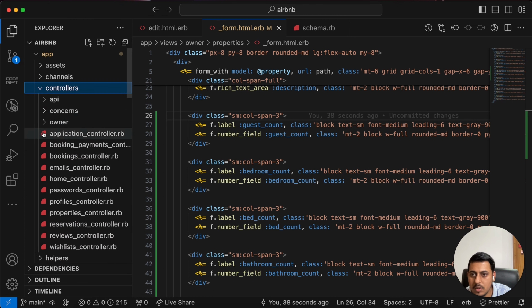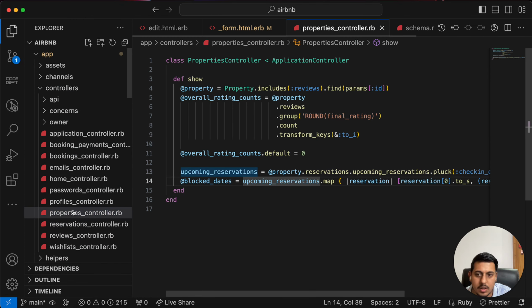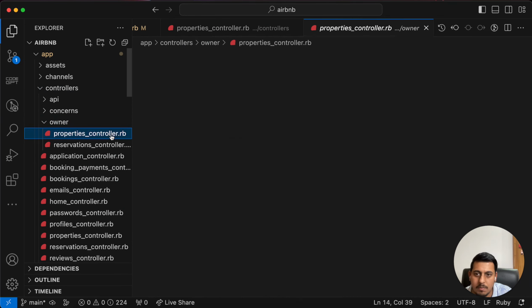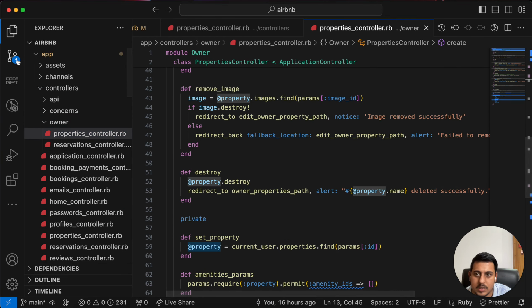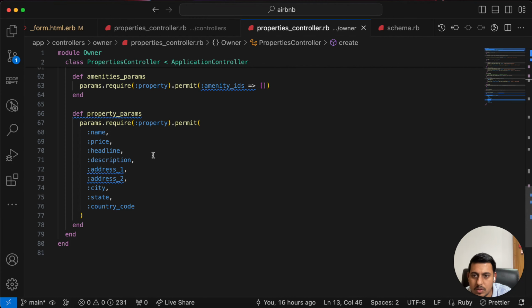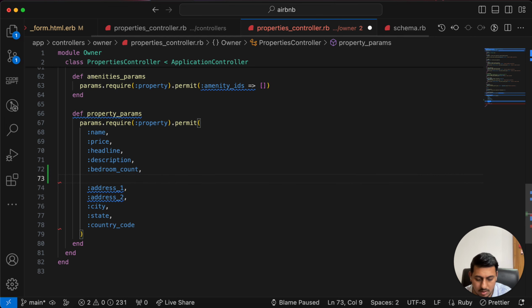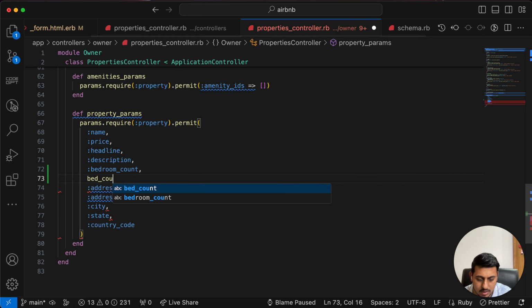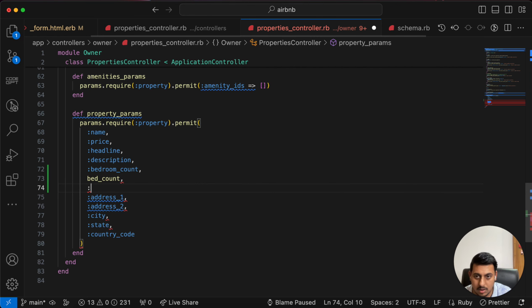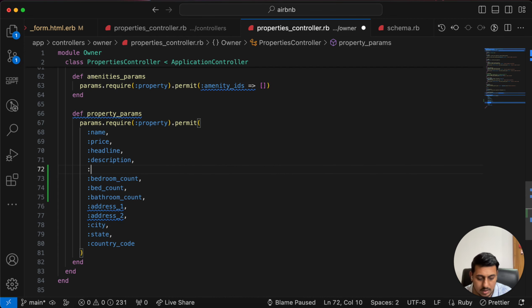So let's go to controller, owner, properties controller, and in this we will have to permit them. So after description, let's start. Bedroom count, bed count, bathroom count, guest count.